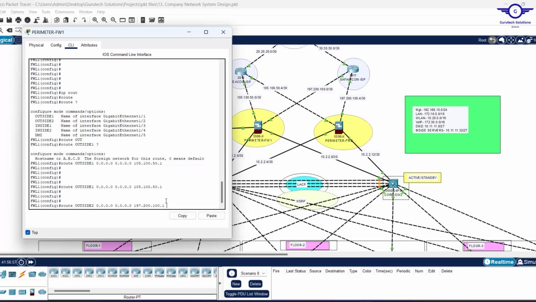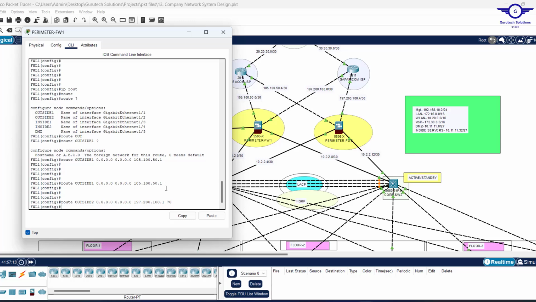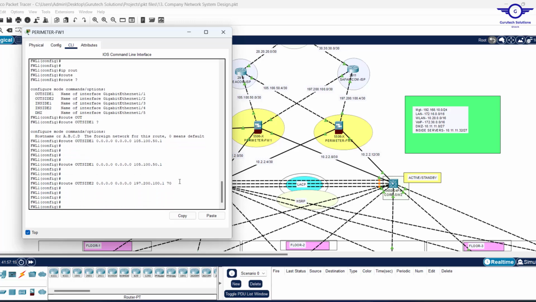To make it a backup route, we have to give it an administrative distance which is higher than the normal static route. A normal static route, I think, has an administrative distance of 1, but I'm not sure, I forgot. I'll just give this one an administrative distance of maybe 70. Okay. So I just hit enter. Good. So we have two static routes. One is the primary, another one is the backup. The primary goes to CCOM ISP, the backup goes to the Safaricom ISP.